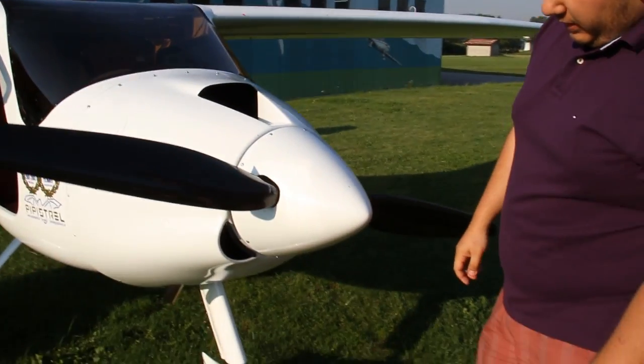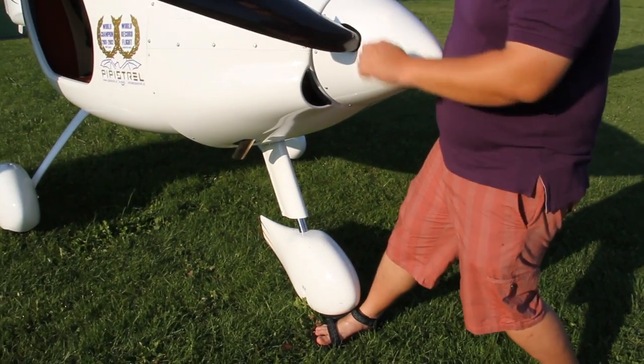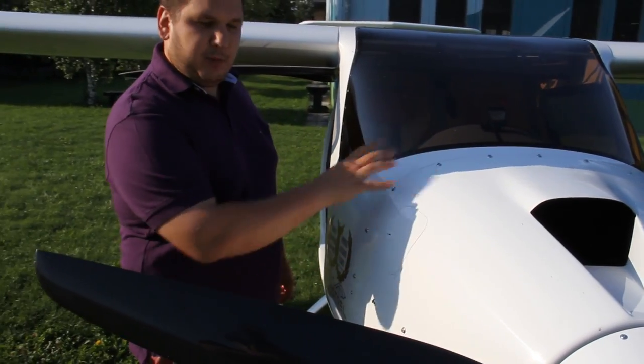As we are here already, this is a nice station where we can check the movement and suspension properties of the nose wheel. When your airplane has a nose wheel, simply stick your foot down below and grab the prop in order to check the firmness of the strut — this is how it should feel.